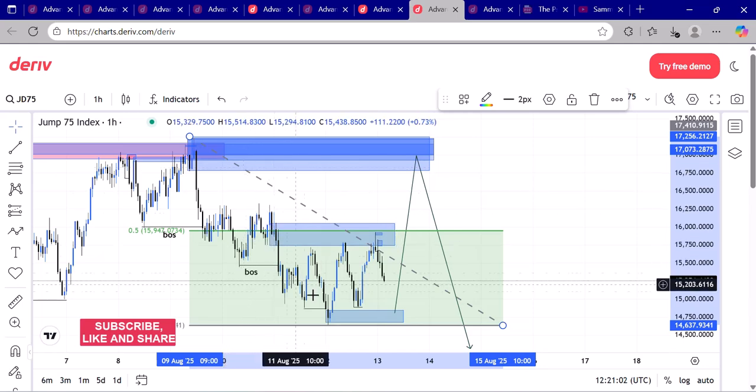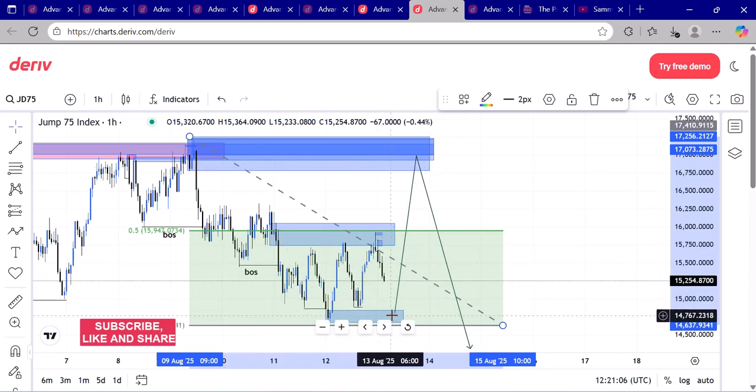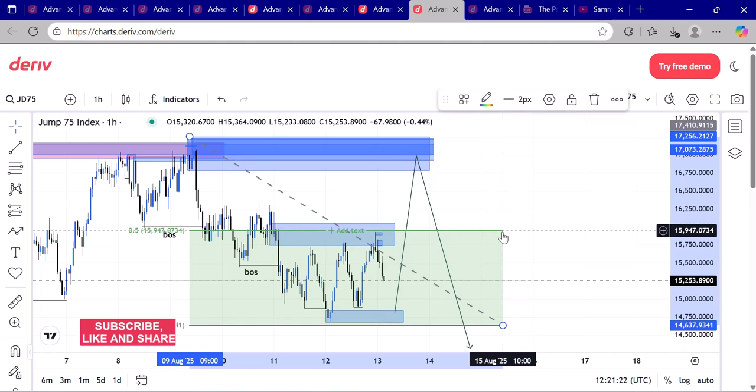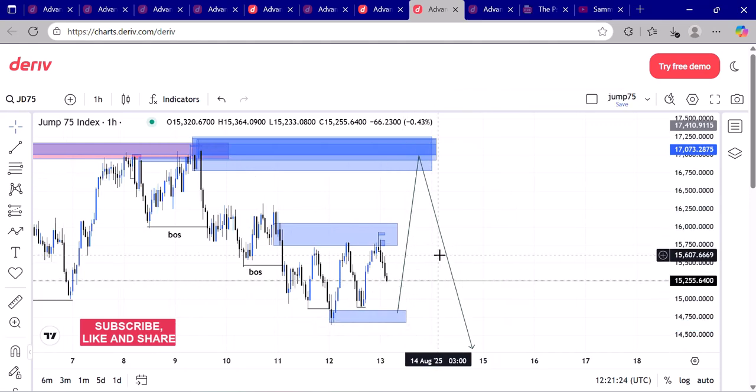So currently price is in our discount zone, meaning we are looking at buy. Remember, this is our major buyers, that price is going to come in, tap into the zone, and then sells off. Okay, but before it sells, there's going to be a buy to the upside to get into the zone. Okay, so let's take this out.